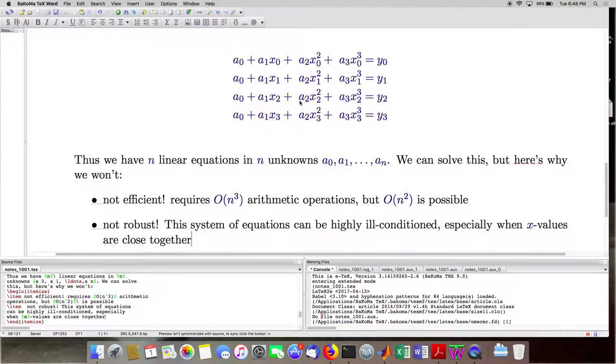In fact, one of the problems in this section that I did not assign is about computing. There's a formula for the determinant of this matrix. If the determinant is zero, as you likely learned in Math 326, the matrix is not invertible. And the determinant is expressed in terms of products of the differences of these x values. So if any of those differences are zero, the determinant is zero. Now, we're assuming here that all the x values are distinct. But if they're very close, then solving the system is going to be a problem.